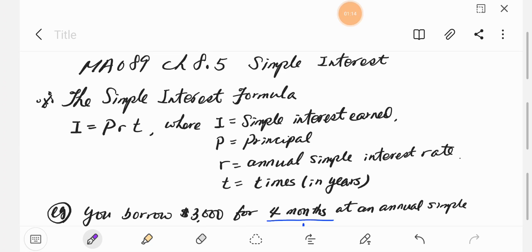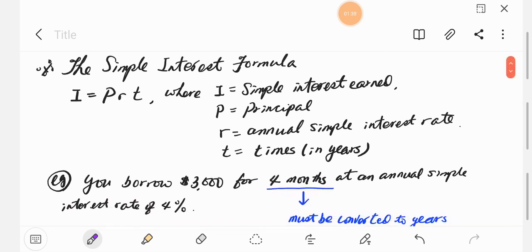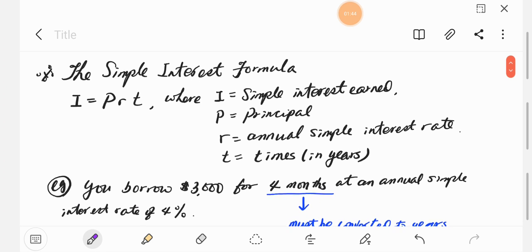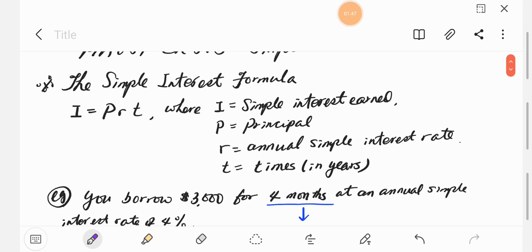Or let's say you borrow money from the bank to buy a car or house. So you borrow the money, then that amount is the principal. Since you borrow the money from the bank, you have to pay for using that money. The amount of money that you pay back is interest, because you borrowed some money. So P is the principal, I is the interest.